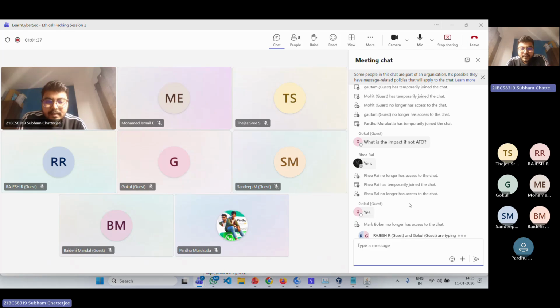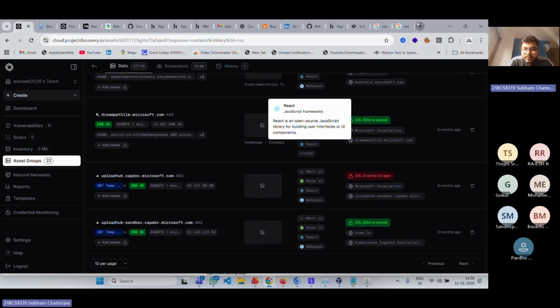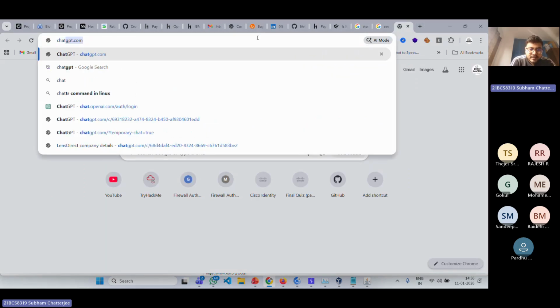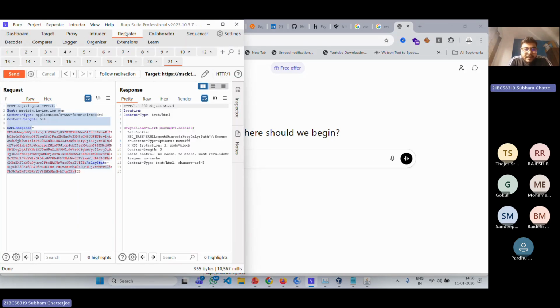Guys, I am really happy that you joined and stuck to class 3. What I really want is for you to just directly go to HackerOne and report all those. About the reporting, I can also share some thoughts. What you can do is open ChatGPT or anything. Let's say use ChatGPT. Can you show the reporting part? Yeah, sure, sure. I'm showing it to you right now. Let's say you have everything saved here.